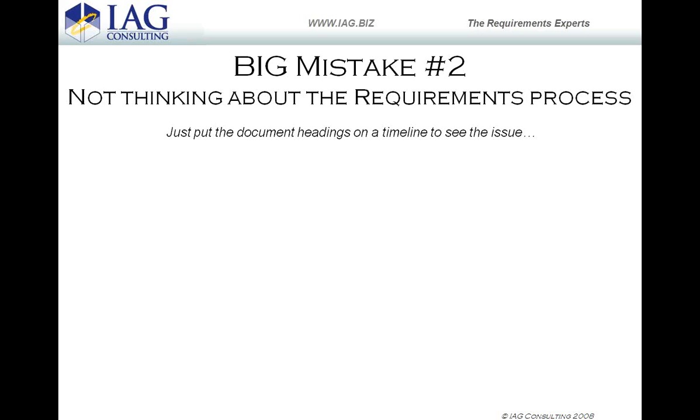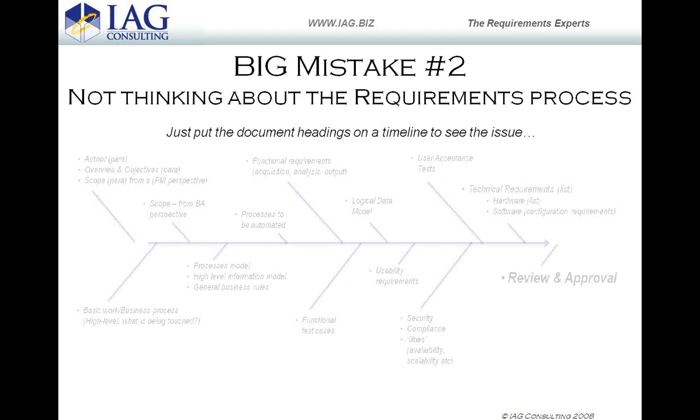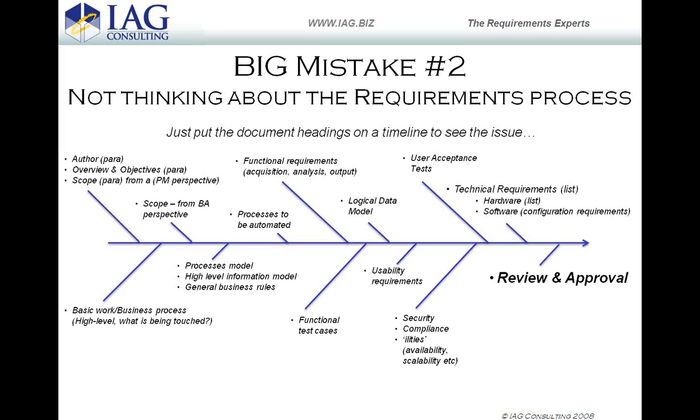Basically, my pet term for this particular requirements document is 13 steps to requirements failure. Because what has to happen here is the analyst has to go through basically 13 separate steps to be able to get to review and approve. Ain't going to happen. So what ends up happening is that either they're going to go through each of these in a very light-handed way, so it's not well documented, but you got some information in each of these, trying to go across the entire document template, which is not a very good way to do it.